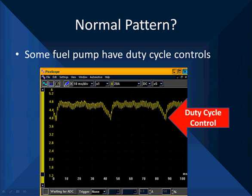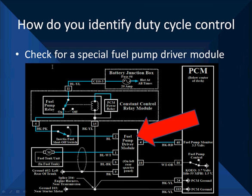Here's an example of something to look for in normal patterns: a normal pattern that has duty cycling. It has a duty cycle control that helps regulate pump speed, and we're running about 4.4 amps average. How do we know it's duty cycle control? Looking over the schematic, we see the fuel pump is being fed by a fuel pump driver module. That module duty-cycles the signal to the pump to control current flow and give a variable output pressure. This is a returnless system that uses duty cycle control to regulate pressure. The PCM has an input for fuel pressure and regulates the fuel pump based on the pressure it's observing — so don't expect a perfect pattern.